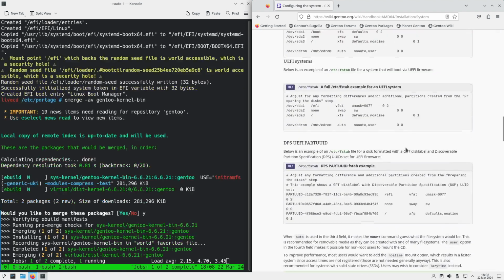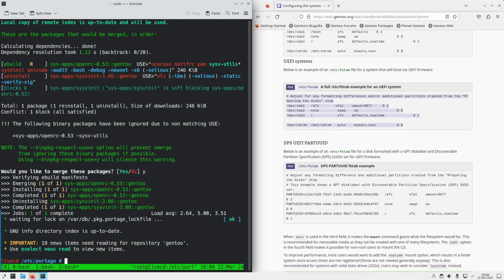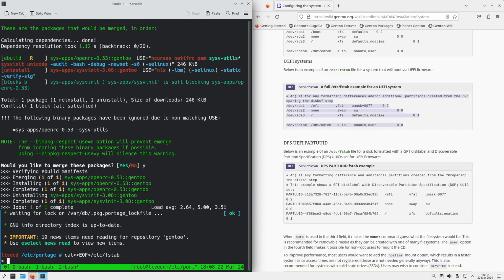Basically here it shows you an example for a UEFI system. Just gonna copy that, but we're using labels, of course, because it's really convenient. First one is gonna be label EFI, and it's gonna be mounted at the EFI.